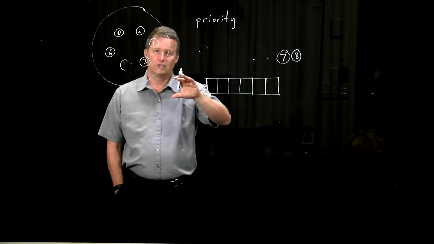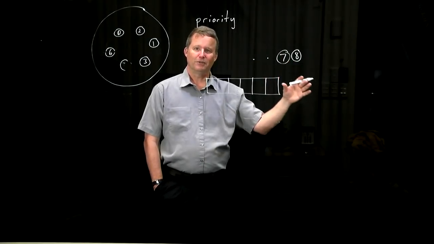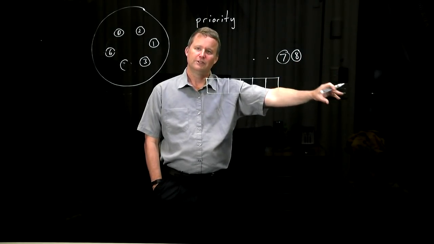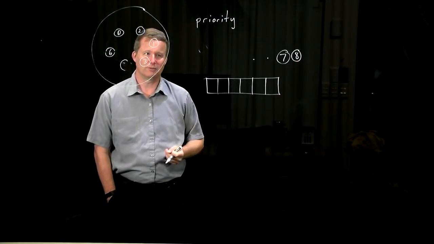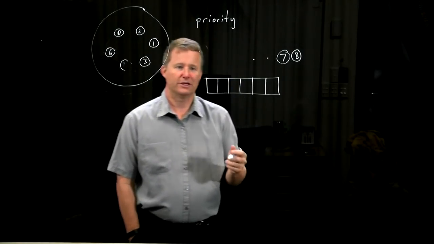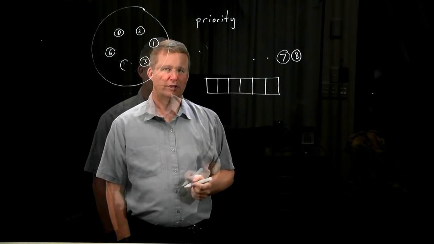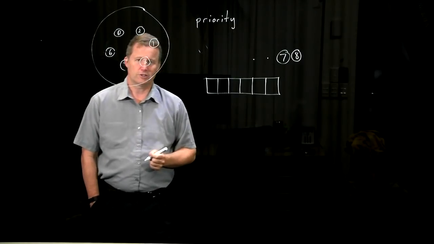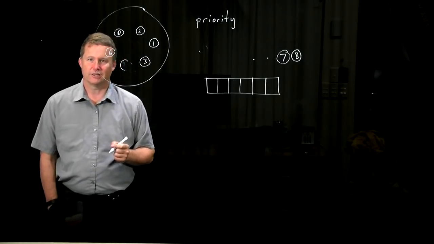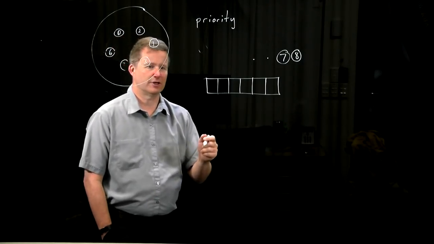In general, you would have to most likely delete the element and put it to a separate output list, so it wouldn't be in place for an arbitrary implementation of a priority queue. But for this type of implementation, this simple implementation, it would. So selection sort, not surprisingly, is related to priority queue sort. But what's interesting is that insertion sort is also a special case.